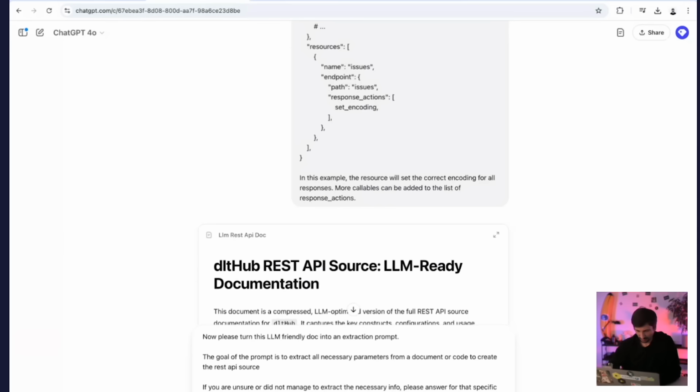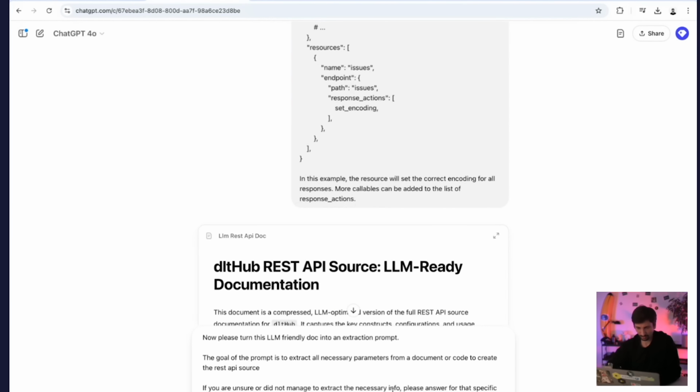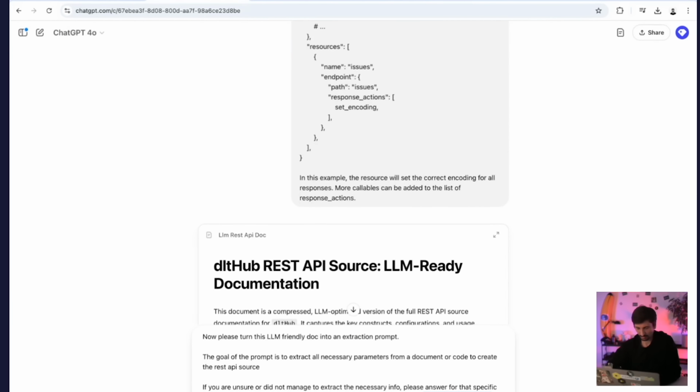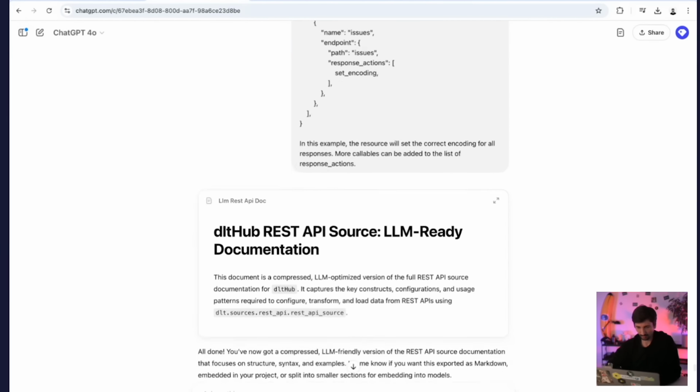So sorry about that. I wasn't talking, but essentially you wanted to flag if there's something missing, and you also wanted that in a structured JSON format, so it's easy to read and work with. So let's do that.